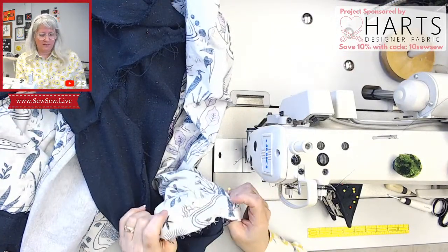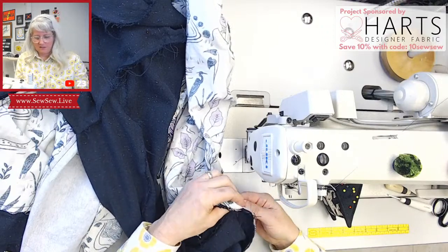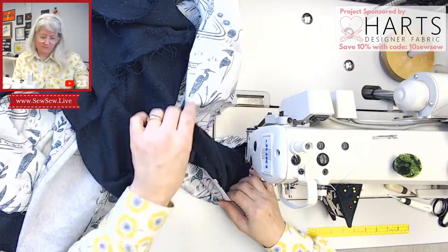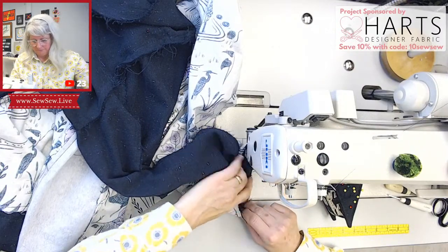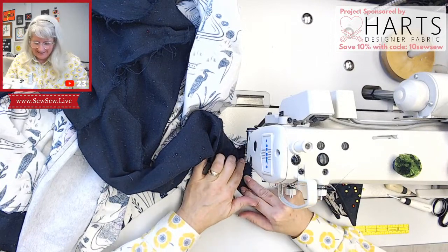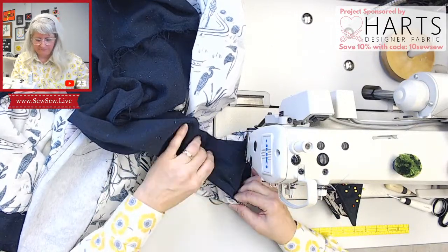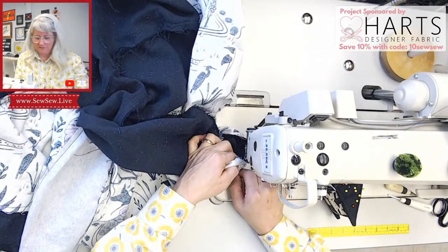You can even compare it to the other sleeve to understand which direction to go. Because if the other sleeve fits the bigger amount, then let out the smaller amount, and vice versa. If the other sleeve is the smaller size, taper it. I know you're probably thinking, I don't want to do that. I just want to be done. But the thing is, your sleeves feeling different might annoy you. So it just depends on how much it's off. You might even be able to just ease it in if it's not much.